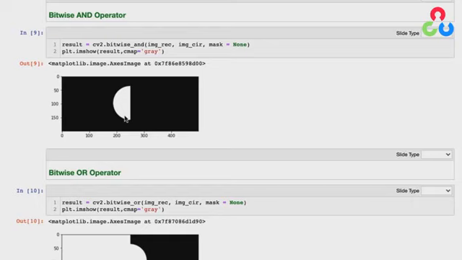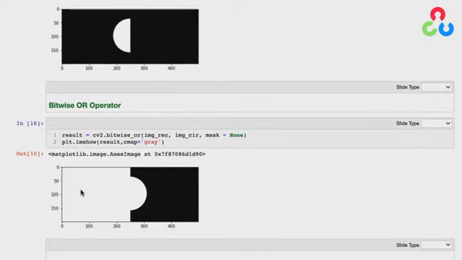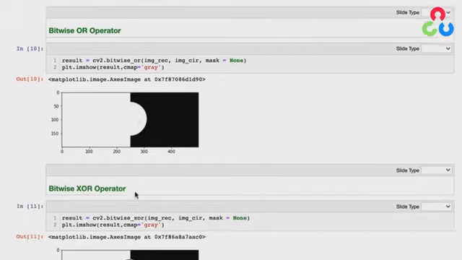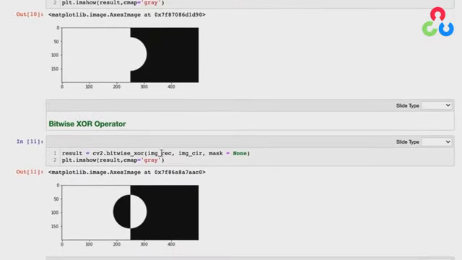So now let's take a look at the bitwise OR operation. In this case, the return value from the operation will be white if the corresponding pixel from either image is white. And so in that case, we get the entire left side of the rectangle, which is white, and then the right-hand side of the circle. So now let's take a look at the XOR operator. And in this case, we're passing it the same set of arguments. The operation is simply different. And the exclusive OR works as follows. It'll only return a value of white if either corresponding pixel is white, but not both. So this is the result that you get here. So that's a summary of those three functions.